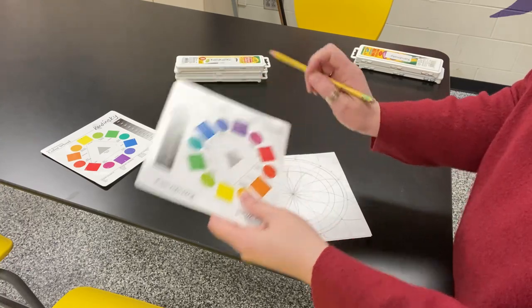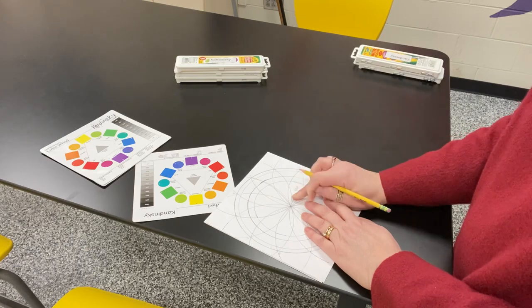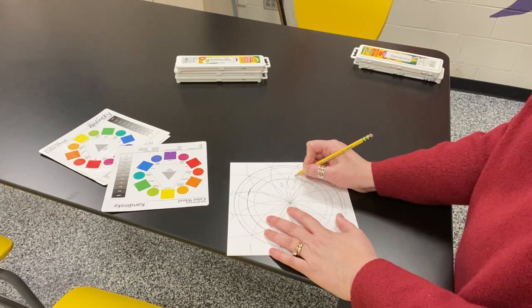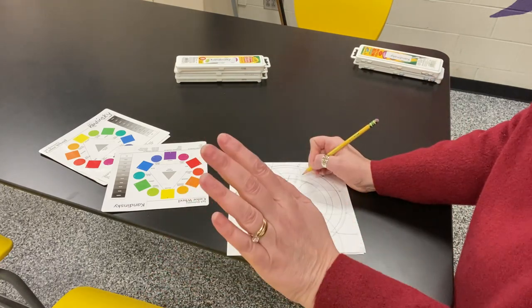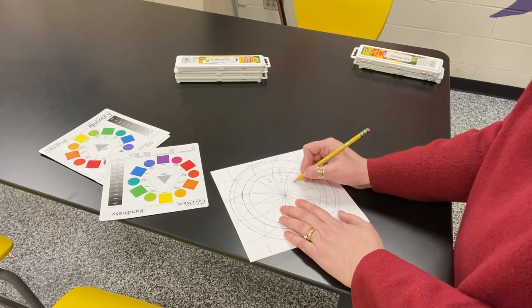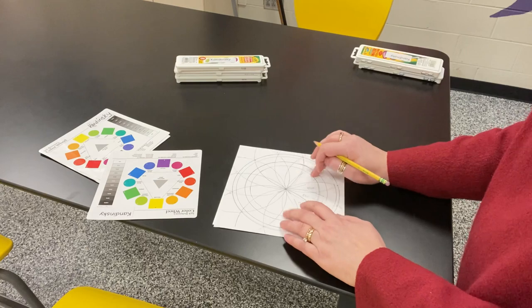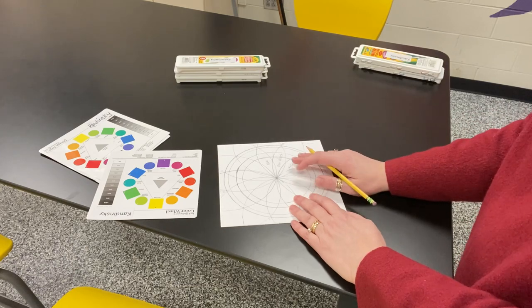Just pick your favorite color. Say blue is your favorite — pick which spot on here is going to be blue, and write the word blue right on your color wheel, then follow the order. So the next one will be blue-violet, write it right there. Write out the whole word — please do not use initials, because initials get confusing later and I've had many students paint the wrong color in the wrong place because of that. Write out the whole word and just keep spinning the color wheel as you write. The words will all rotate around the center and it's going to look very nice. Spend some time and label all your colors before you paint.